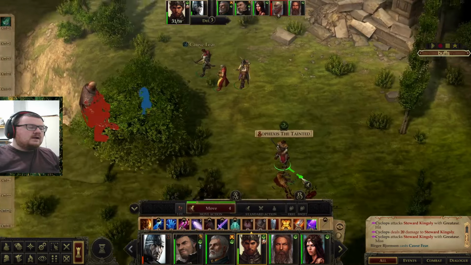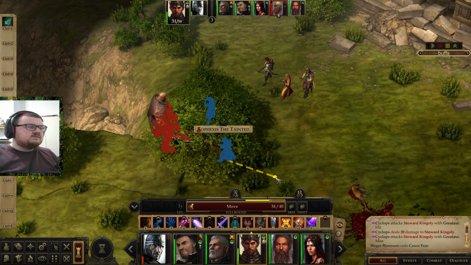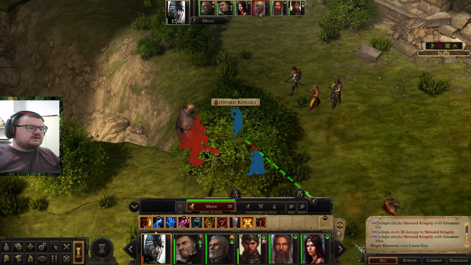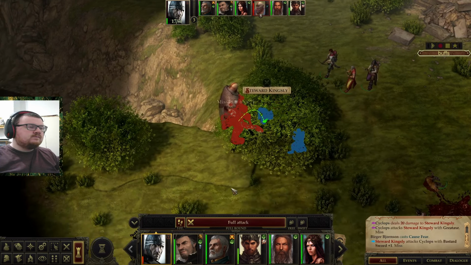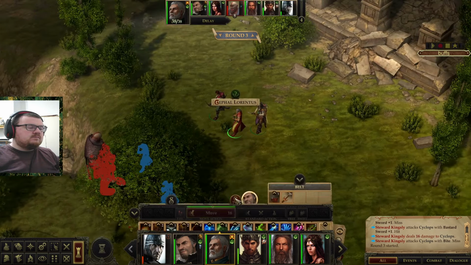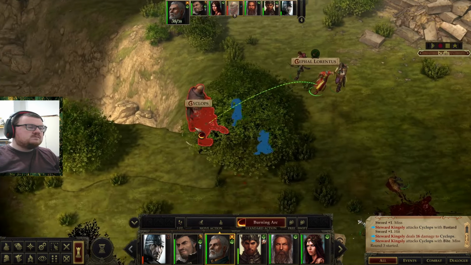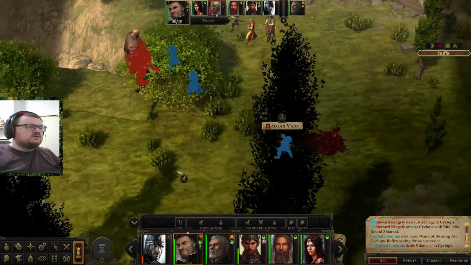Failed. Okay, no problem. Right, let's just try and get to position, best we can. Right, Kingsley. A solid plan. Miss. Okay, one hit out of three. Take it. Alright, let's go. Let's use a wand. Five. Just a waste of all the others, really.